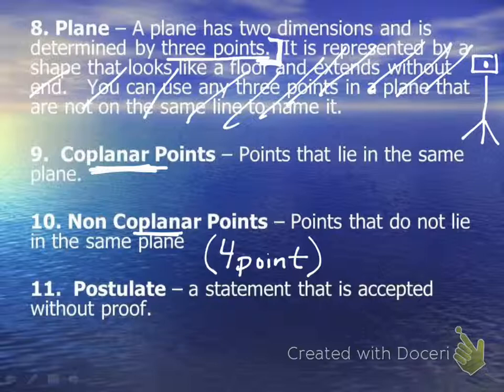All right? And then a postulate is a statement that is accepted without proof. So a lot of our lessons in geometry class will start with a postulate. It is not something I can prove for you. It's just something that we all sort of agree is going to be true.